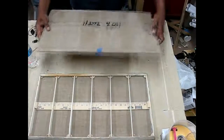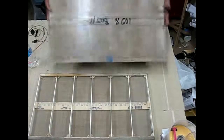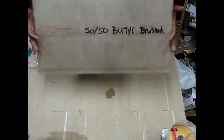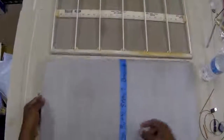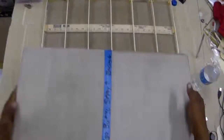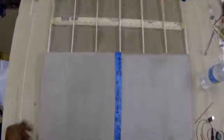I hope you've learned something, because I know I definitely have. I like this. It is time consuming. As I mentioned, this has been about a week, and I've had breaks in between for other things. The nitrate dope, as I mentioned before, took longer to dry than the butyl does. So that's where you're going to spend most of your time. The fastest drying was the airbrushing. So even if you do a 50-50, a couple of coats of nitrate first to seal, you could probably then finish up with airbrushing for speed purposes. And definitely the 50-50, even with the nitrate and the butyl, dried faster than the 100%. So keep that in mind if you're on a time crunch. Thin it out, let it dry a little quicker, and then you're good to go.